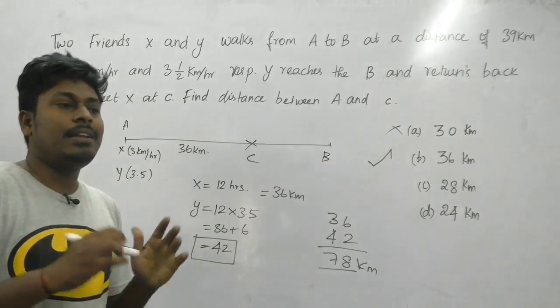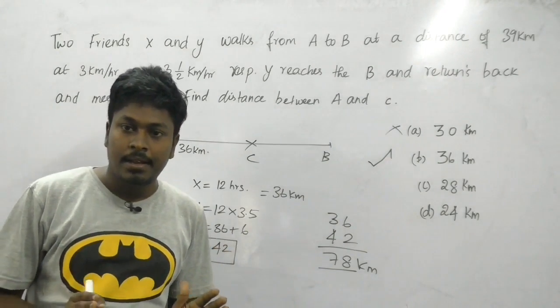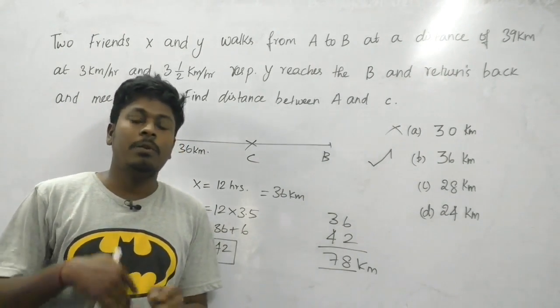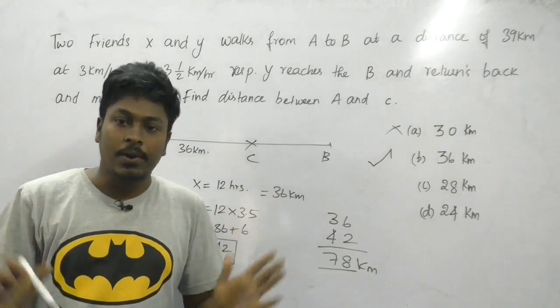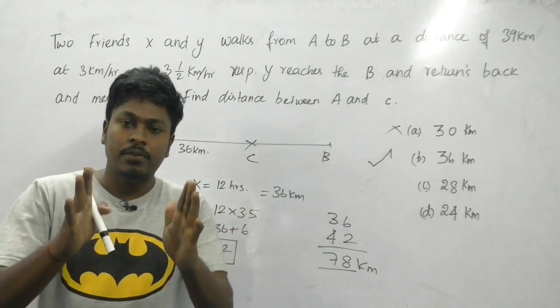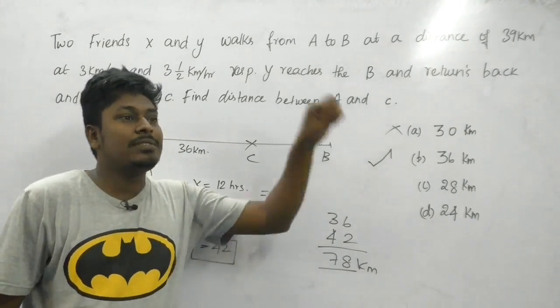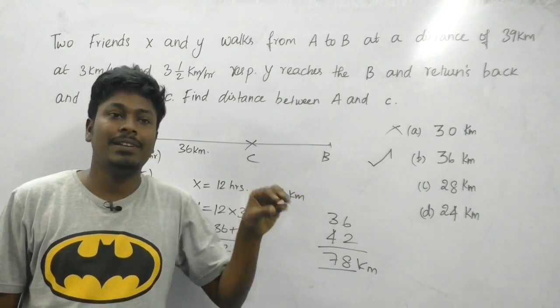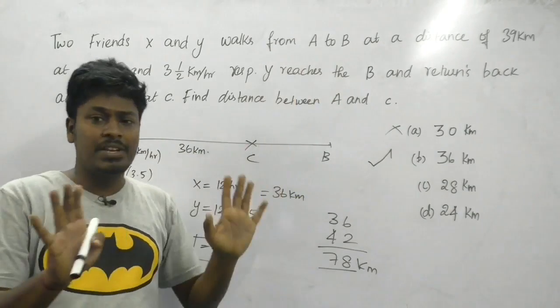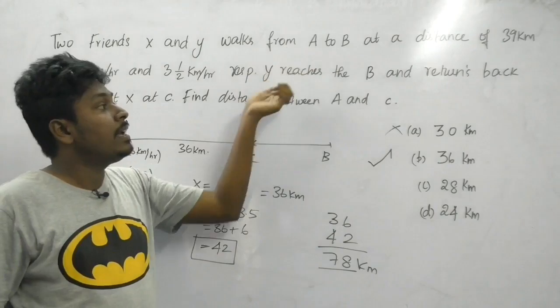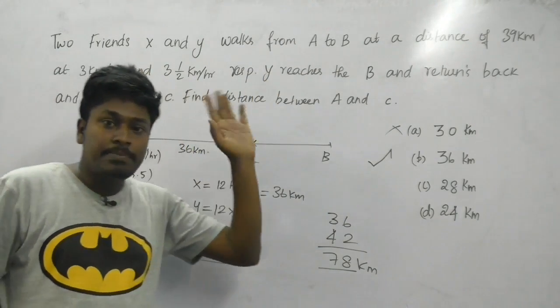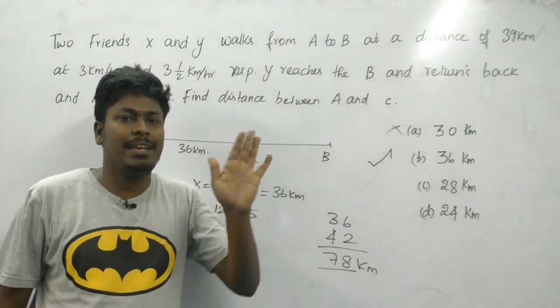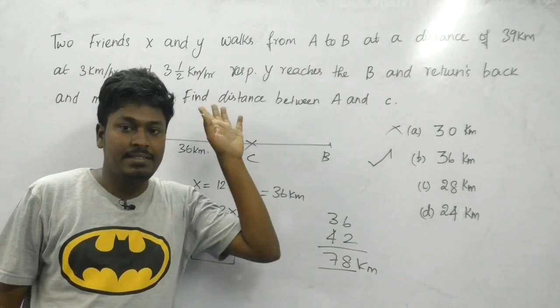So friends, learning or memorizing the formula is okay, but don't memorize formulas without knowing the concept. If you know the proper concept, even if the sum is tougher or they give some different conditions, we can assume. If they tell that every hour they increase the speed by 3 kilometers, I'm just saying, for simplicity, here it is 3 kilometers.